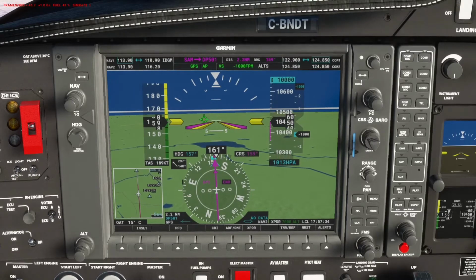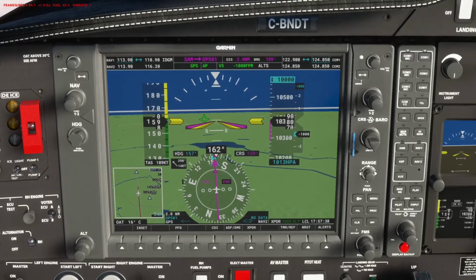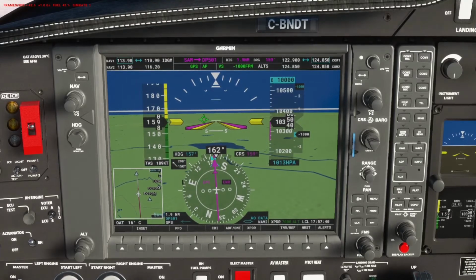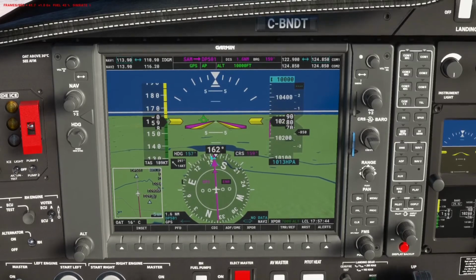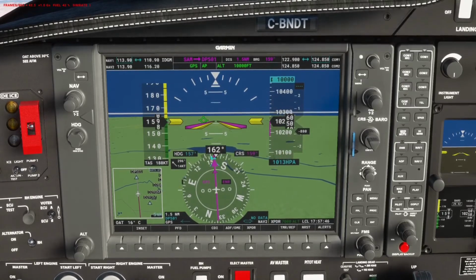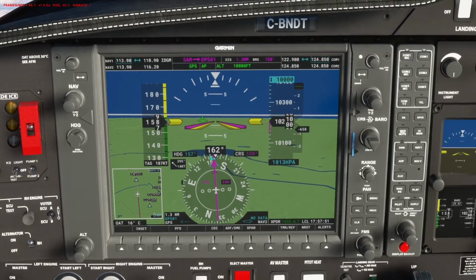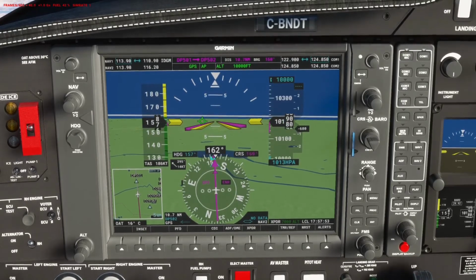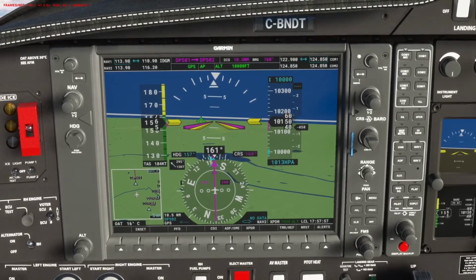So that's pretty much how it's pretty easy with these GA aircraft to do descent profiles like that. And you have a lot of flexibility. I could descend faster if I need to, because I limited myself to 1,000 feet per minute, and I got lots of power on, so I can lose altitude a lot quicker if I need to. So there we are, just crossing the point, leveling off at 10,000. So that worked out pretty good.